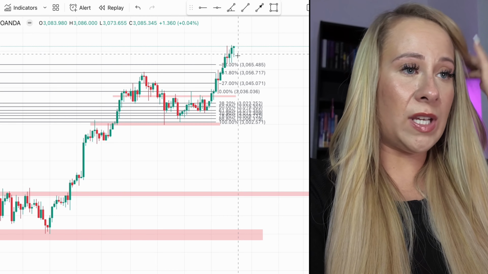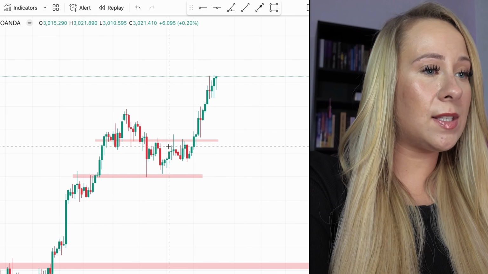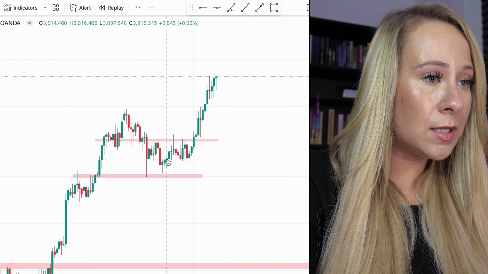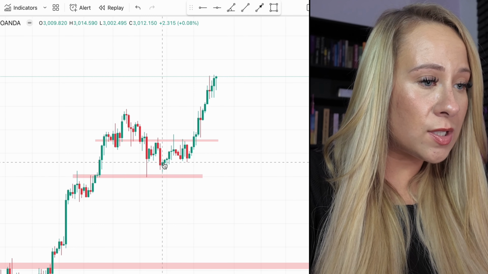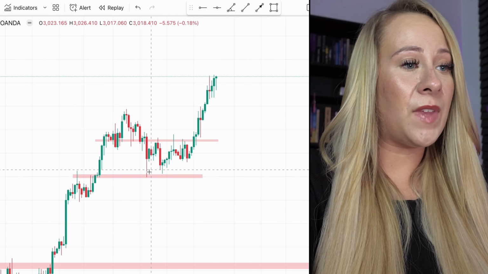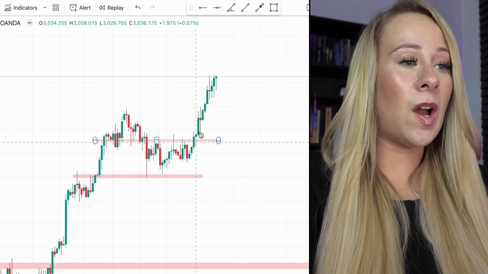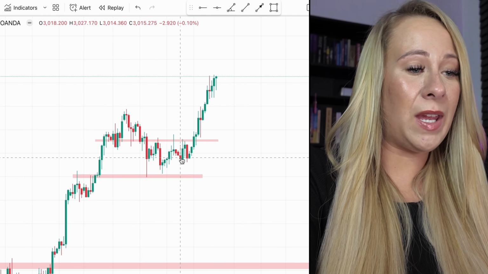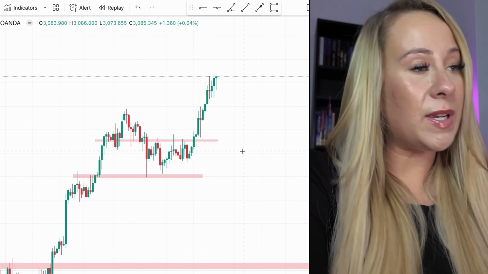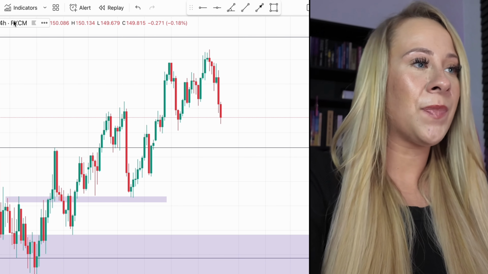Gold, I did call this push higher on Tuesday for Chart Tuesdays. Where were we? That would have been around here, these candles here. It was just the pure fact that we'd had this rejection from here before breaking this wick that I thought, yeah, we're definitely going to be looking at making new highs on gold. But I do not trade gold. I have PTSD from trading gold around COVID times, and it's just not for me.